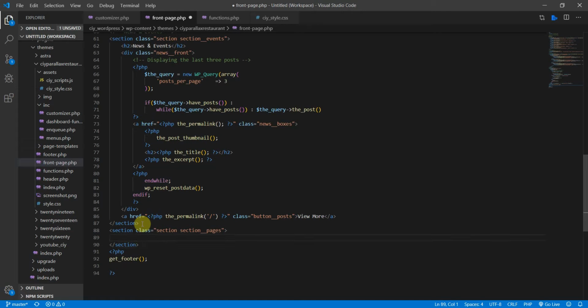And in here I'm going to create two divs. First div should have a class of pages left. This is on the left side. And then I need a class of pages right.